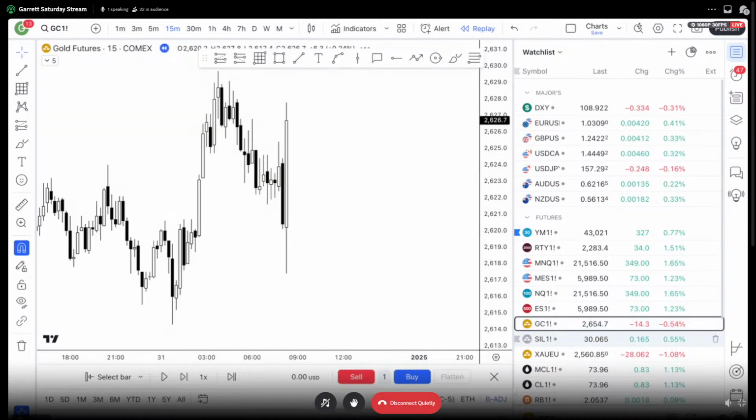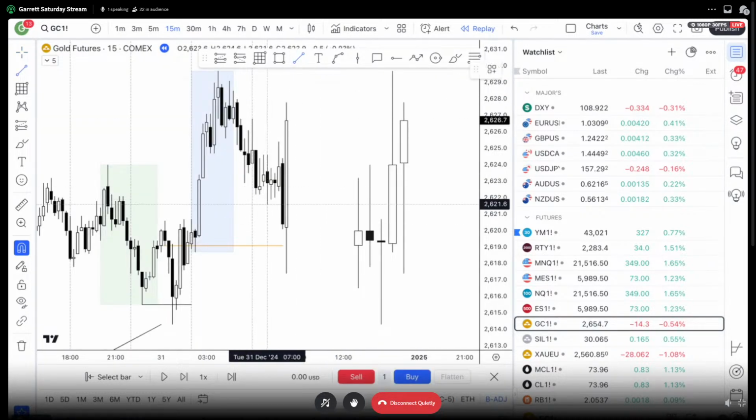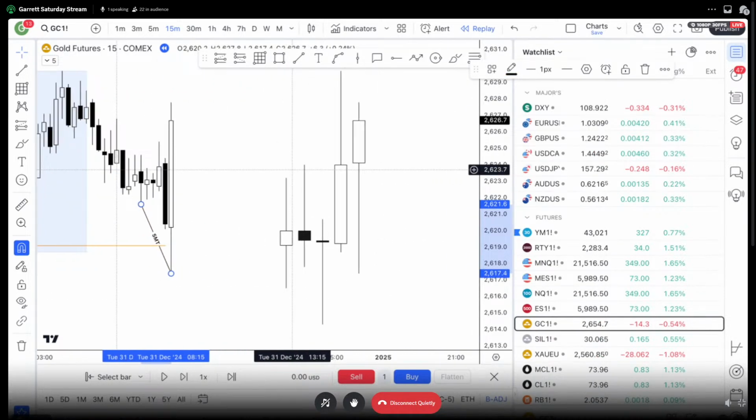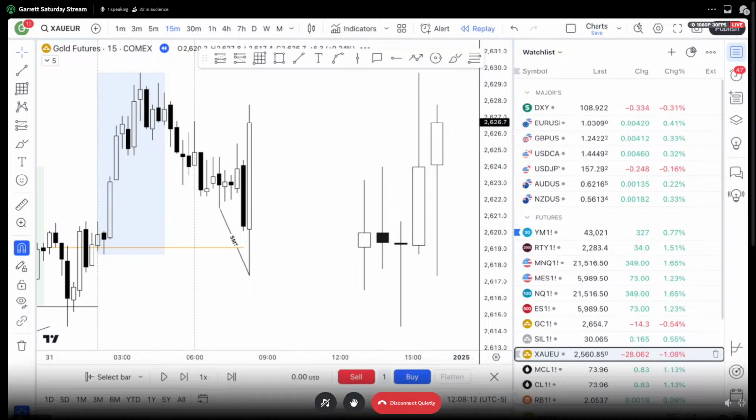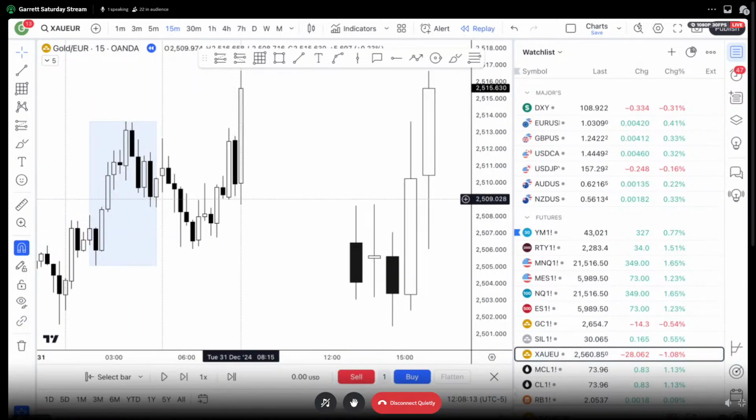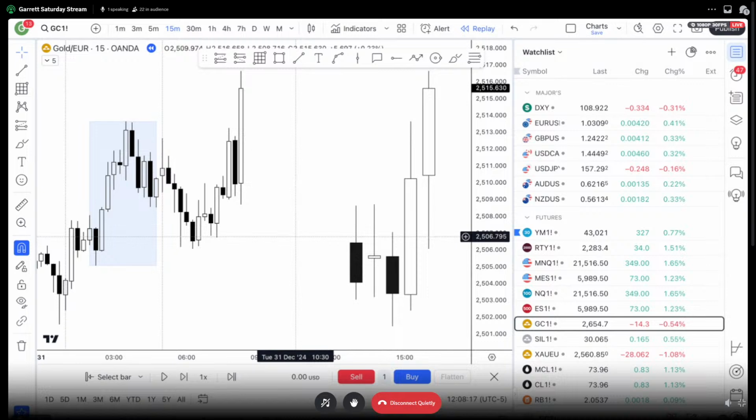Oh yeah, it's right here. Right. So we trade into that hourly opposing candle. You see where we create a lower low here, creating a higher high over here. So that's a valid trade.